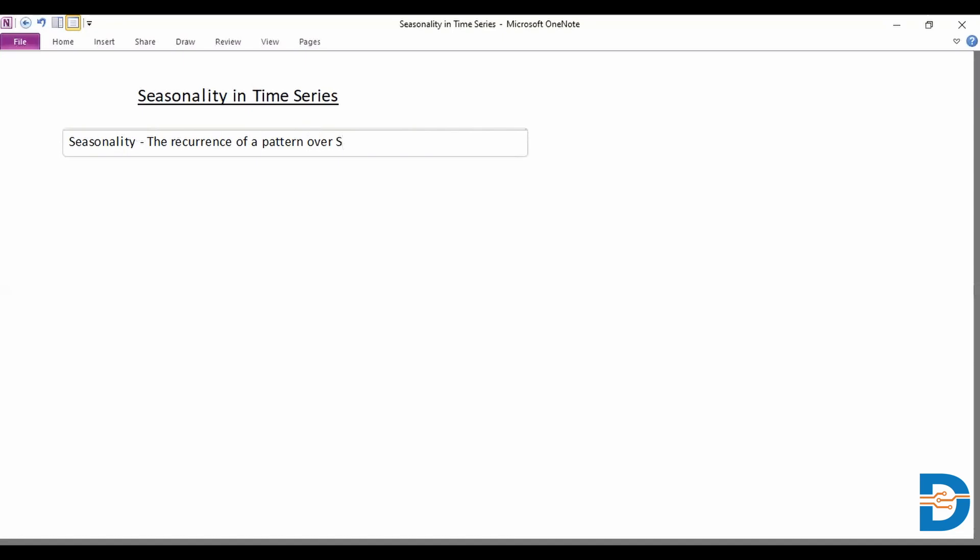which we typically like to think of in terms of S number of time periods. In the sense that if your unit of time for your time series is about a month, then S would be talking about 12 months, which is your entire length of an entire season at which point your pattern is expected to repeat.